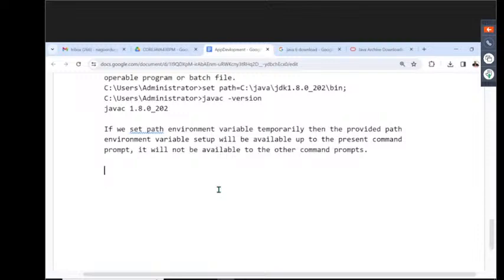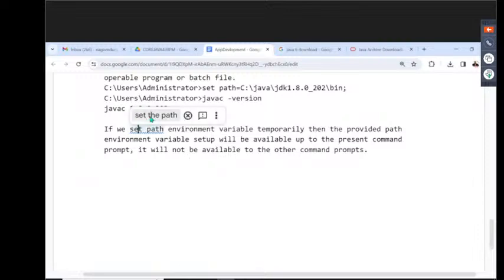Understand the point now? As part of our regular practice, you may open a number of command prompts. Every time we open a command prompt, typing set path is equal to something is somewhat irritating. Writing set path is equal to something in each and every command prompt is not a good thing. It's a risky thing. Developers may remember, may not remember. It's not a good practice. Automatically we want to get that setup. Got my point or not?